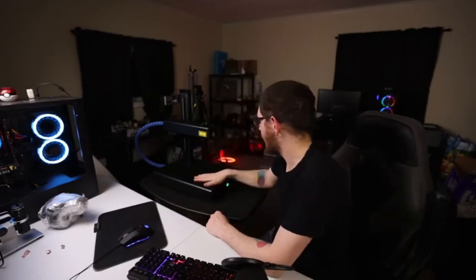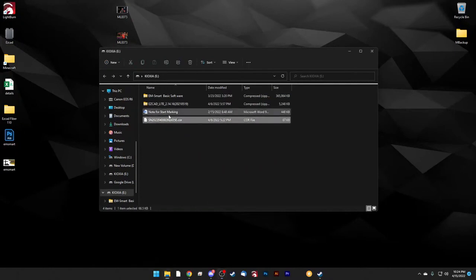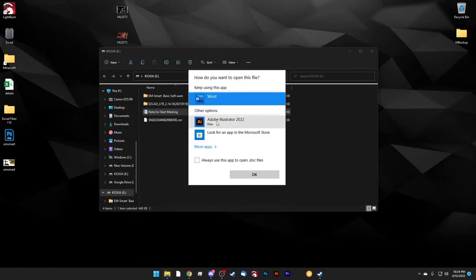Okay, so here we go. Let's switch over to desktop mode and see what is on the USB stick that they sent. So we've got EM Smart Basic Software, EasyCAD Lite, Note for Start Marking, and a core file for our machine. So that's really nice. The core file is right there. It's labeled for our serial number. Let's see what's in this Word file.